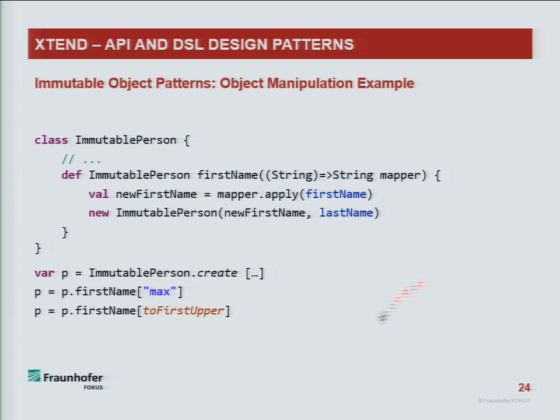And the nice thing is that you can nest this. So if the field is again an object with update methods, you can call another update method in there. So you can go down an object hierarchy and have these nested callbacks and update something way down the hierarchy, and update all the objects up the hierarchy. So you get a new root with all the objects down the hierarchy changed.